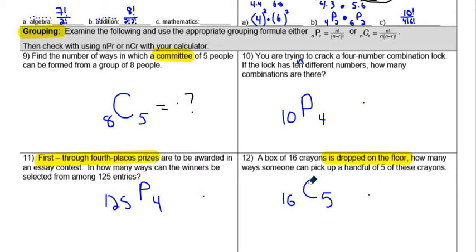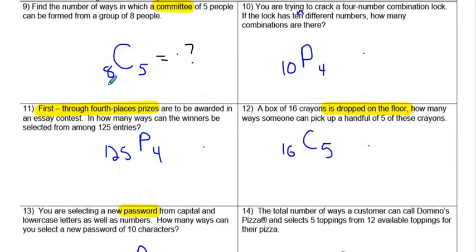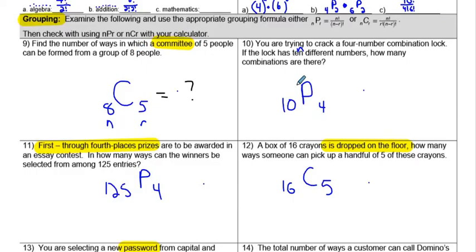Dropping things on the floor is random, C. Password, this one would be P. Total numbers in which you order food is C, because you can't tell toppings on a pizza. If you selected 5 toppings, let's say you selected sausage, pepperoni, onion, green pepper, and olives. If somebody did that in olive, green pepper, pepperoni, sausage, you would not know. And so just make sure you put the total here and the group over here. I don't know why they don't call this a G. It's called an R. But the total is 8. I'm selecting 5. The total is 10. I'm selecting 4, and so on.